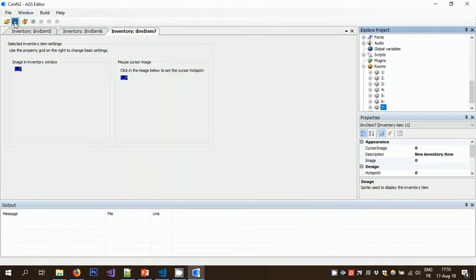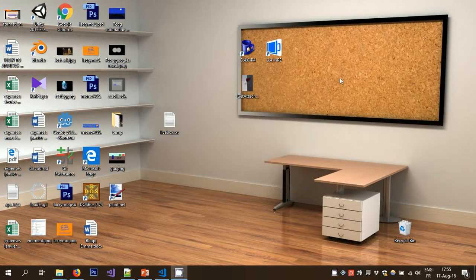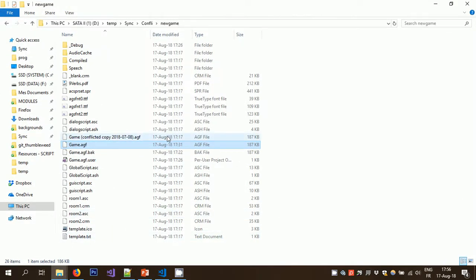and then I save. So what this does is that even if those elements of the game will be modified in the future by someone else than me, at least the structure of game.agf will stay consistent. There will be no new section added. The IDs of every element will be the same. For example, the new inventory item will have ID number 5.